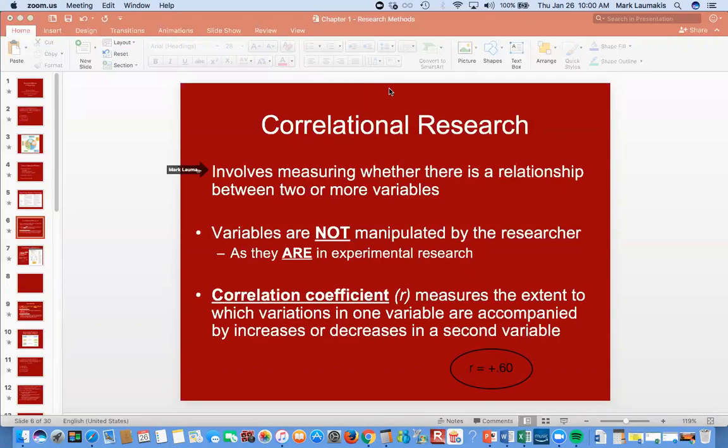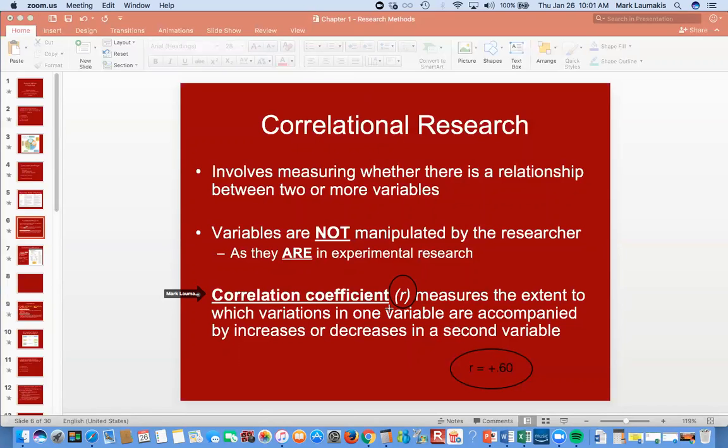In such a correlational design, I'm not manipulating anything. In a true experimental design, I manipulate variables. In a correlational design, I just measure how much of this attendance stuff did you get? How much of this course grade did you get? Is there any connection between those two things? A correlation coefficient is ultimately computed. The notation we use, like the n for sample size, in this case we use the lowercase r for the correlation coefficient.